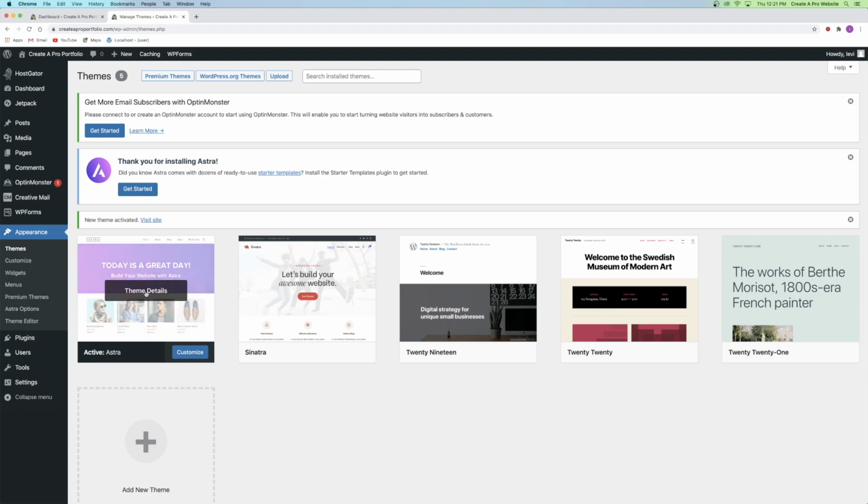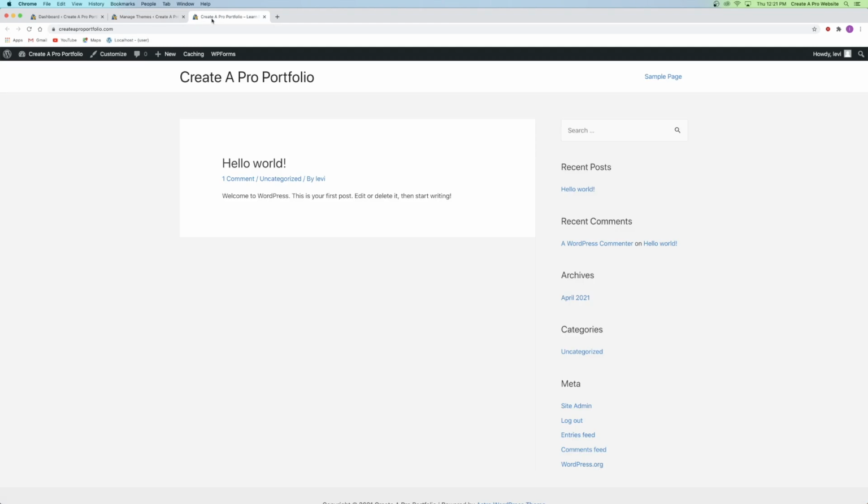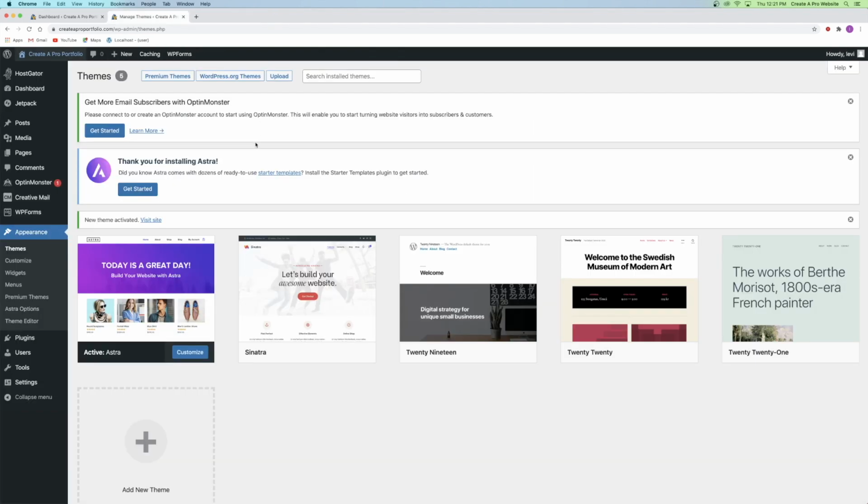Perfect. And so now that we have our theme installed, let me go ahead and show you guys what that looks like now. I'm just going to open the site up on a new tab again. Boom. So it completely changed the website, different fonts, different colors, and now we've got like this boxed kind of theme instead of it just being full page. Of course, it's far from being done. There's nothing in here. That's why it's just a bunch of default stuff. But I just wanted to show you how a theme can completely change the look of your website entirely. And that's what a theme is for. It's for customizing text, fonts, colors, a whole bunch of stuff for your website. So they're pretty useful. So now that we've got Astra installed, we are good to go.